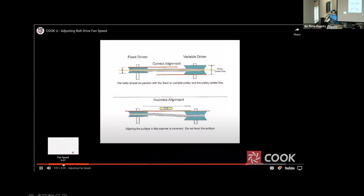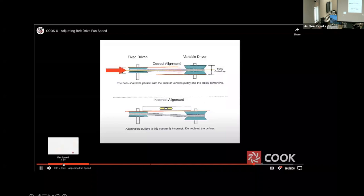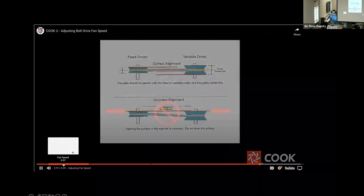Misalignment of the belt will cause increased belt wear, leading to premature failure of the belt. This also contributes to belt noise and additional horsepower required to turn the belt. For proper alignment, the center lines of the pulleys need to be in alignment. Aligning the tops of the pulleys will not ensure proper alignment and may compound the misalignment problem.